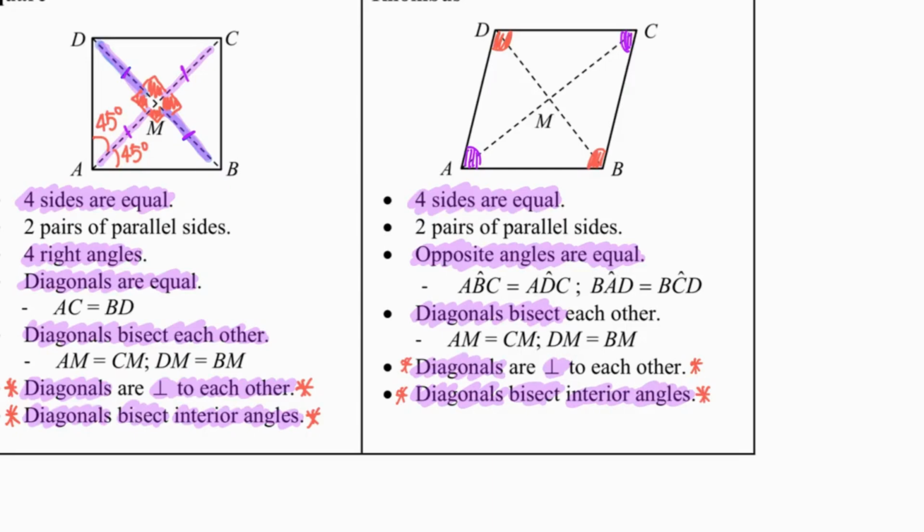Okay, so I'm going to just put it on the diagram itself. 90, 90, 90, 90. Okay. DM and BM same. AM and MC same. But AM and BM, they are not the same.